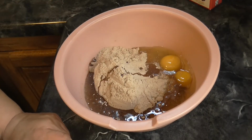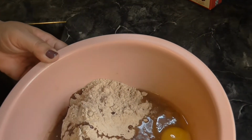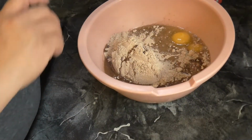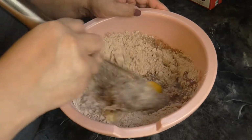Okay, now we need 3 tablespoons of water. I'm going to move this over here a little closer to the sink. 1, 2, and 3. There we go. And then we're going to mix this together. And then we'll put it in the container.